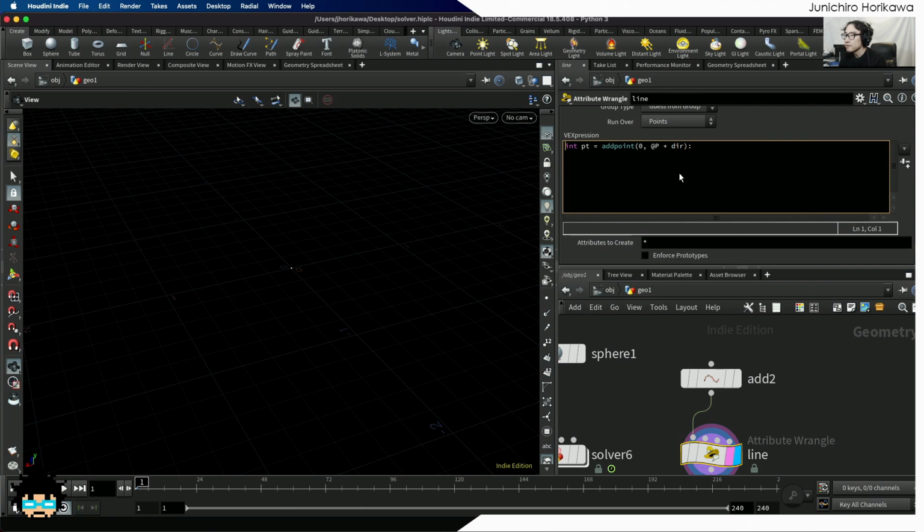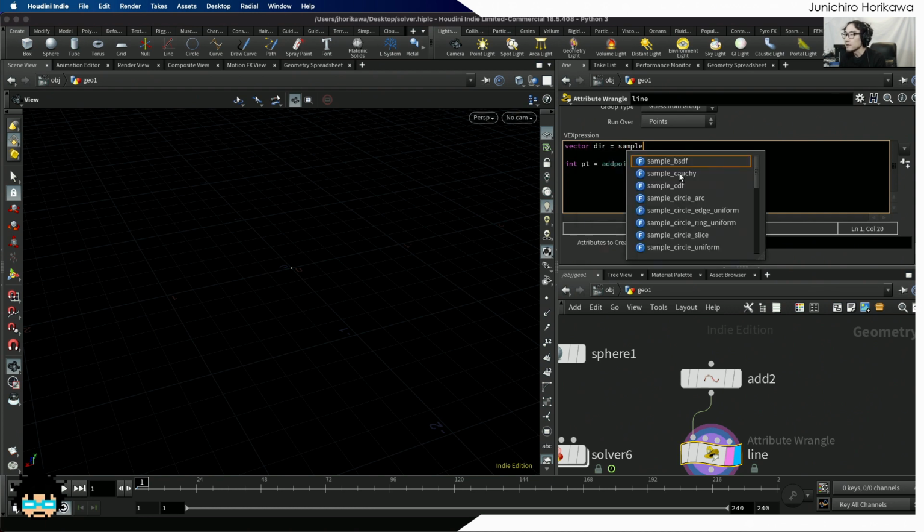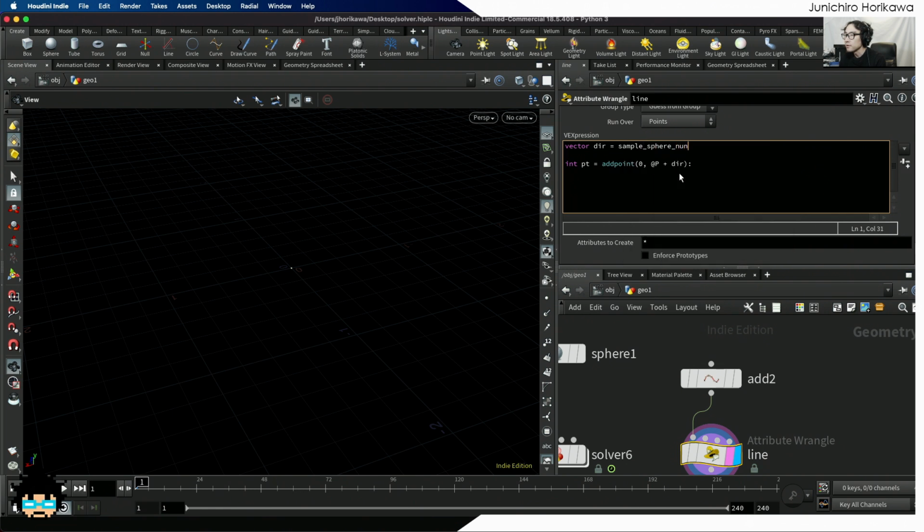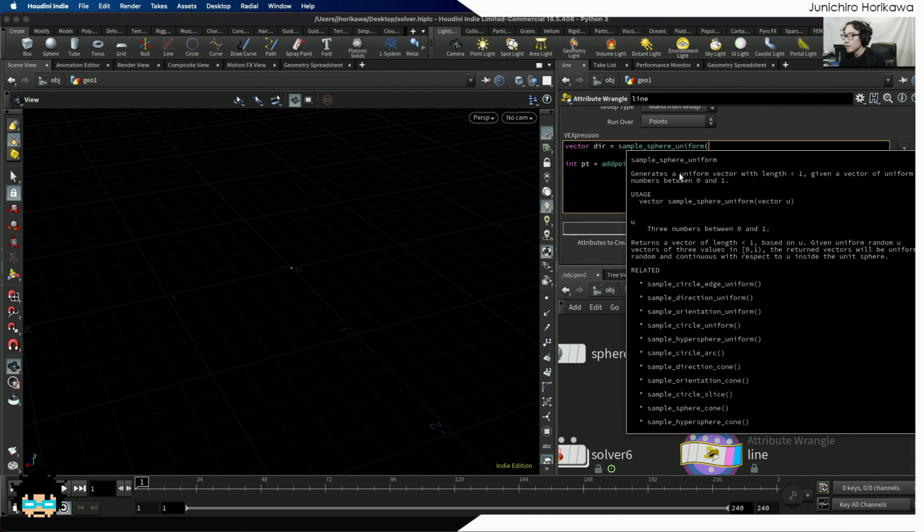Now this direction is the vector value which is going to be created by using a function called sample sphere uniform.